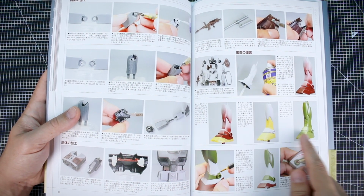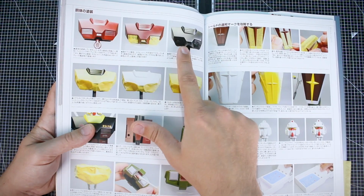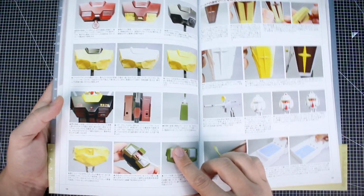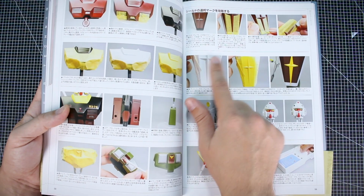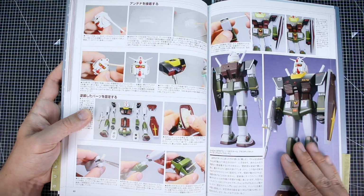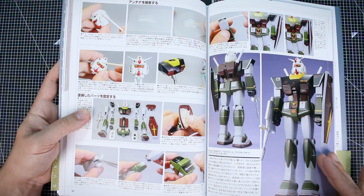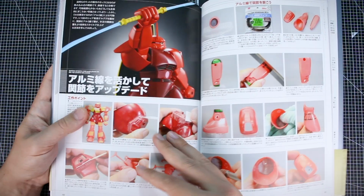And then painting, masking, painting, detail painting, more painting and masking, and painting and masking, a lot of that to get all the colors, because the real type color is a pretty colorful design, and obviously it's not the most part-separated kit straight out of the box, so it is going to be a fair amount of masking to get everything painted in the correct colors. And then all of your waterslide decals, of course, to go on that, painting the face and the decals and everything on the head. So it came out really cool. I love the real type color scheme, definitely.